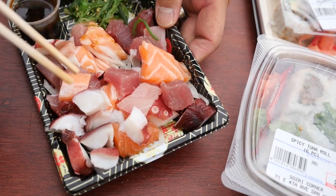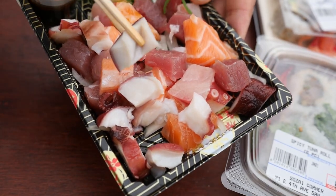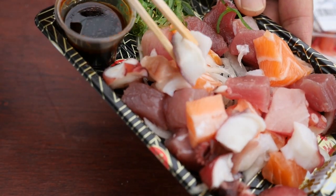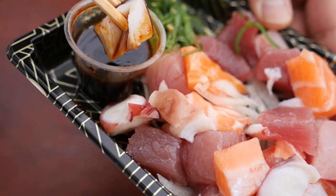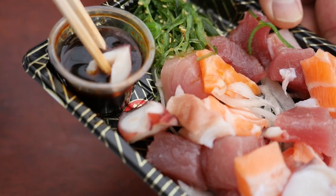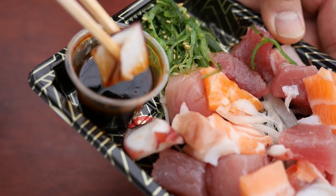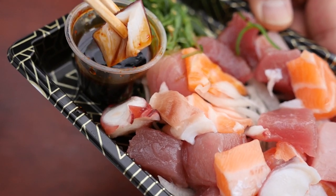Last one here. It's the tako. Not like a hard shell taco, but tako. The octopus. Dip that into the sauce. All right. This should be good right there. And bite. Oh, yeah. That's a more pronounced texture. Like rubbery, but not like a rubber that's off-putting. This is a rubber that you kind of want to chew, because every chew, you get that juicy octopus flavor just seeping into your very essence, into your mouth.